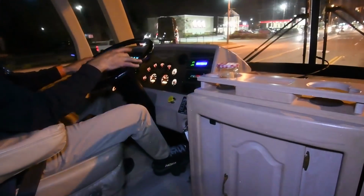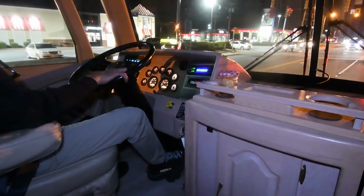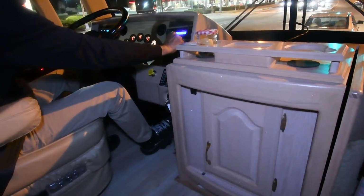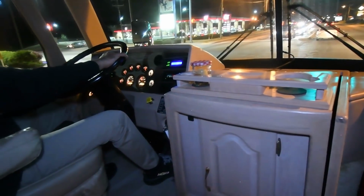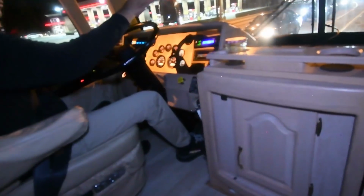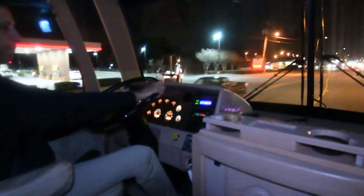Let's see, we'll get on the highway. We got some South Carolina highways. The roads are really potholes and stuff, but air conditioning is cold, by the way. Oh my God, it feels great. That time of the year is just around the corner. We're gonna need air conditioning. Air is good. Let's see, both power mirrors work when I adjusted them. Backup monitor is working fine.